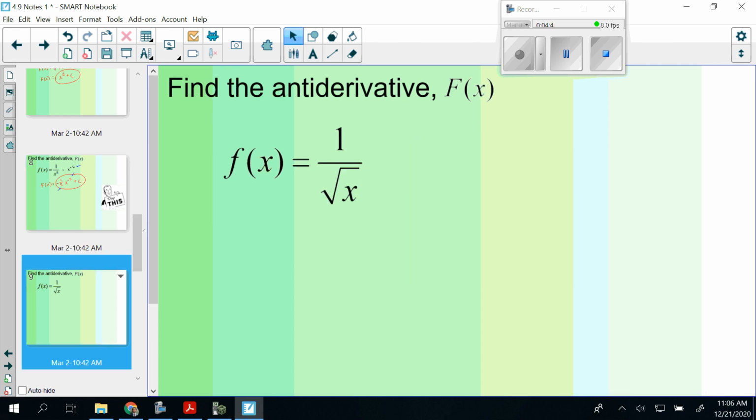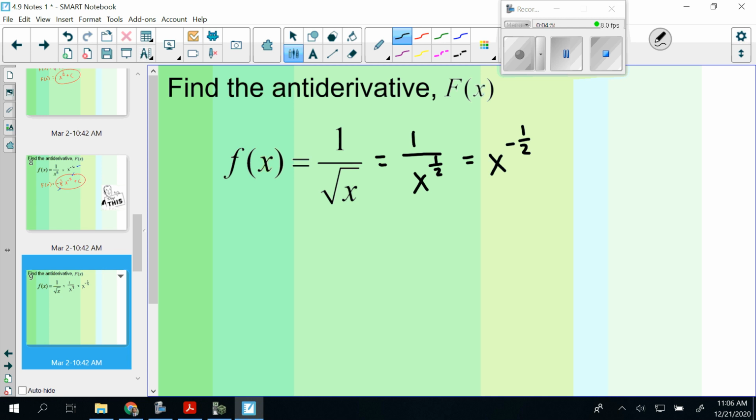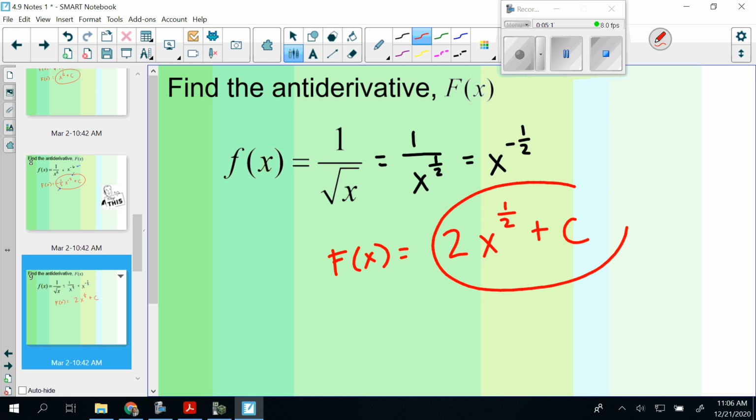All right, let's look at another one. This one, again, is power rule. It might not look like it, but it is. To see that, we want to change this to an exponent. So remember, the square root of x is the same as x to the half. Now if we move that to the numerator, this would be the same as x to the negative 1/2. We just did one like this a little bit ago. So if we want to find our antiderivative now, add 1 to that. If we add 1 to negative half, that would be positive half. Reciprocal of that would be 2 over 1, or 2. And so with our possible constant there, there's the answer.